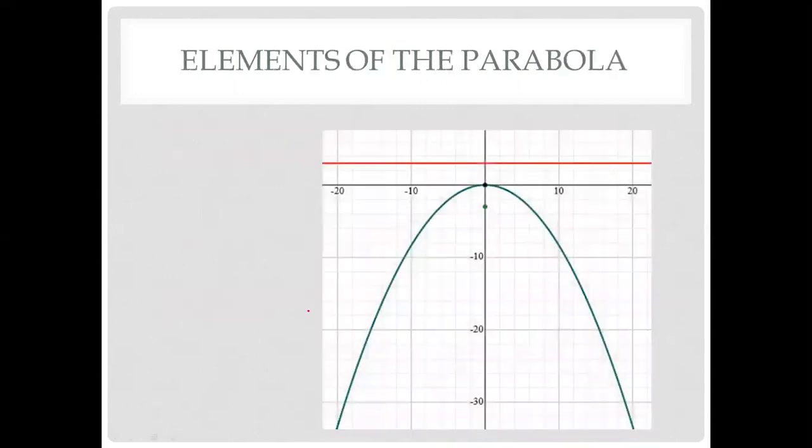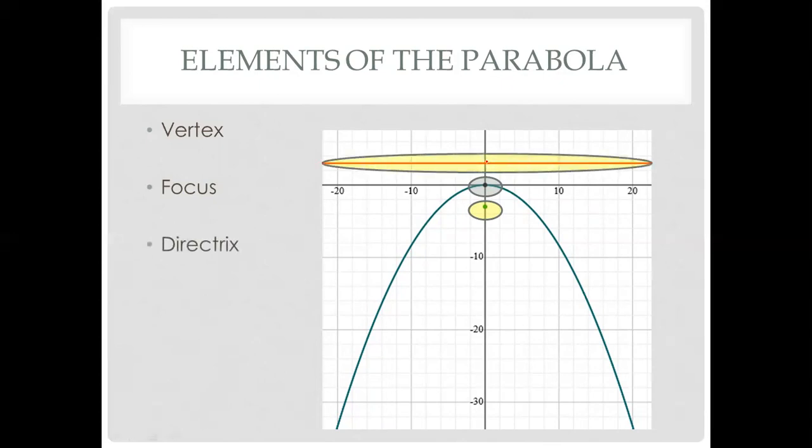So, there are the elements of the parabola. I'm going to use this example. If you remember, any parabola has a vertex. The vertex is practically where the parabola begins. And we can define it as the midpoint between the focus and the directrix. The focus is one of the most important points in many shapes because it helps you describe what the shape is going to be. And of course, the directrix, which in this case is that red horizontal line, will help you with the focus to conclude the points that are part of the parabola.